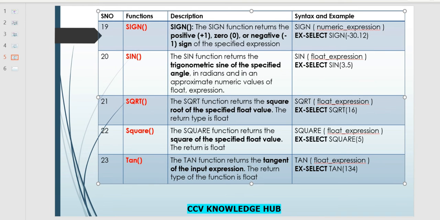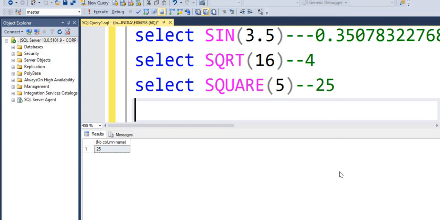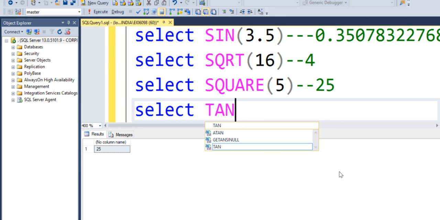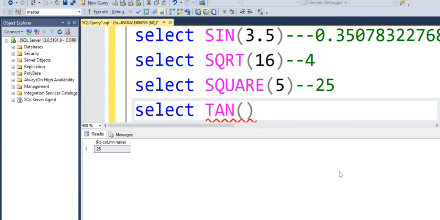Last one is tan. The tan function returns the tangent of the input expression, and the return type is float. Here is the syntax: tan of float expression. Select tan of 134 or whatever. Let's see the example. Tan of 134.